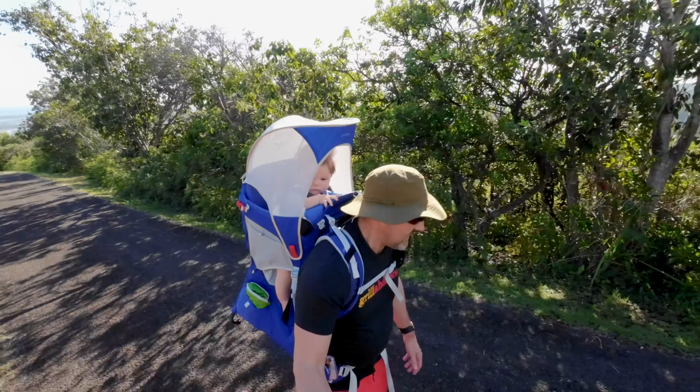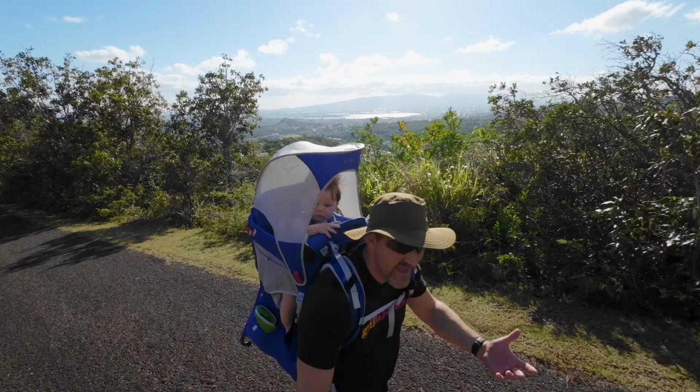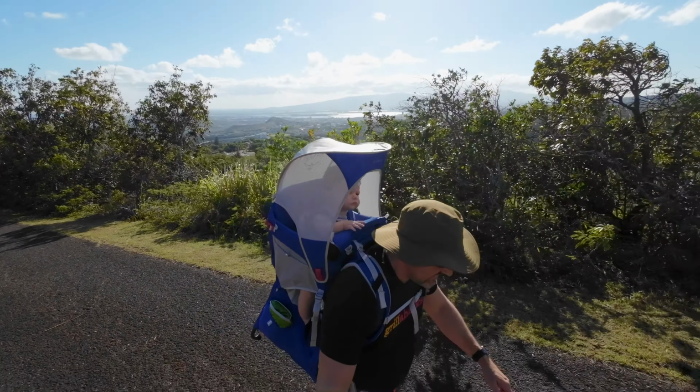And for years, you could walk up them. They were maintained. I mean, they're straight up. They go up to the top of one of the mountains here on the island of Oahu here in Hawaii. And they got made real popular in the 80s by a Magnum PI episode, I guess. And people started using them a lot. I guess there were some injuries, I don't know, so they made them off limits.